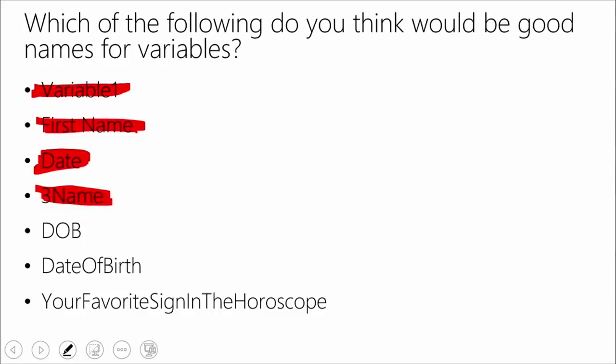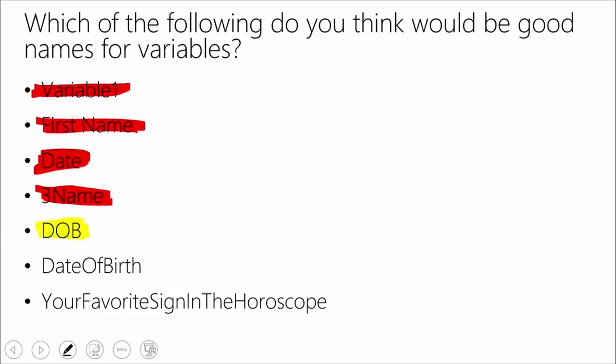DOB, that's an interesting one. It's a valid name. Python's not going to give me an error. But at the same time, it's a little confusing. I think it might depend who I was writing the code for. Three-letter acronyms exist everywhere. TLAs, three-letter acronyms. If it's an acronym that everybody in that organization knows and uses every day, then it's okay to use an acronym for your variable name. If I'm working at a hospital storing date of birth and everybody refers to it as DOB, then I think that's fine. But if it's not a commonly used acronym, I would stay away from it. Okay, so we'll put that one in yellow.